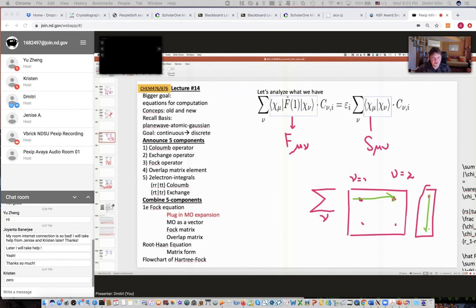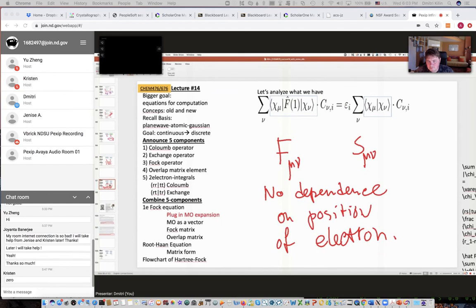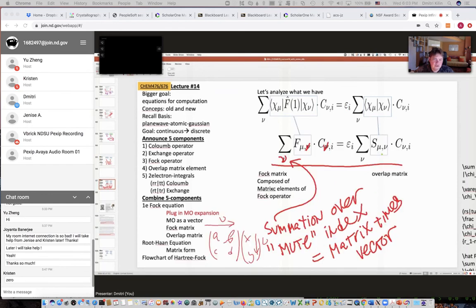So this row by column rule is explicitly expressed in these summations. So we do have summation over nu, matrix, and then vector. Summation over nu, matrix, and vector.